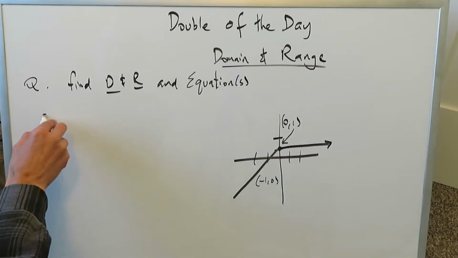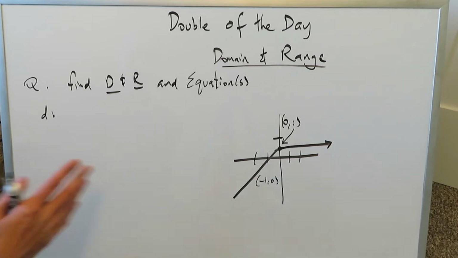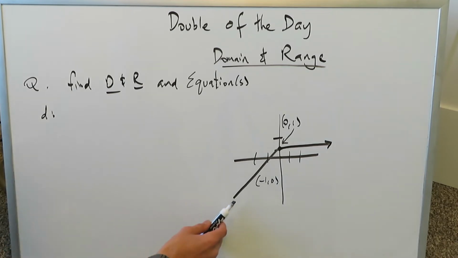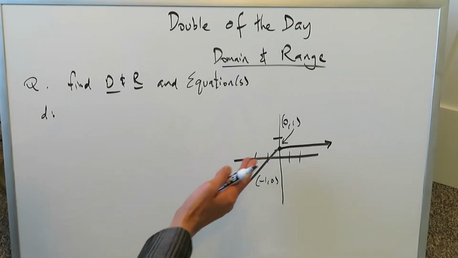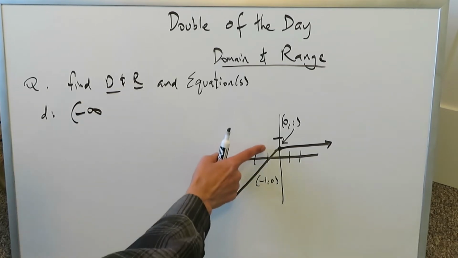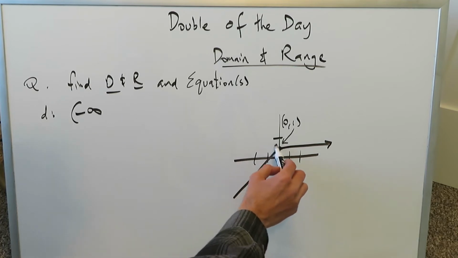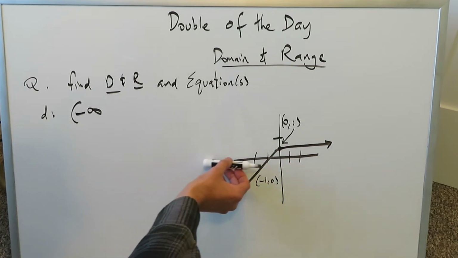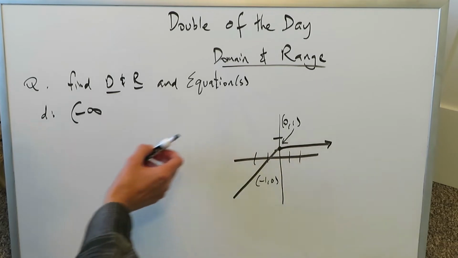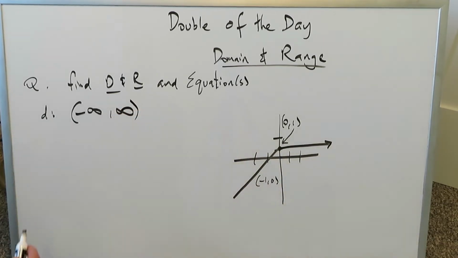We always start here with domain, and you always look from the left to right extent of that graph, always focusing on the x-axis values. When you're looking over here, you're coming from outside the picture in terms of where the curve is originating from, so you can very clearly say it's minus infinity. It comes over here and it stops at 0, 1, but it doesn't really matter even if it stops, because it still continues. In terms of x-axis values, it's always continuing in the direction of right, and you can very well say it's minus infinity to positive infinity, and that domain would be right.